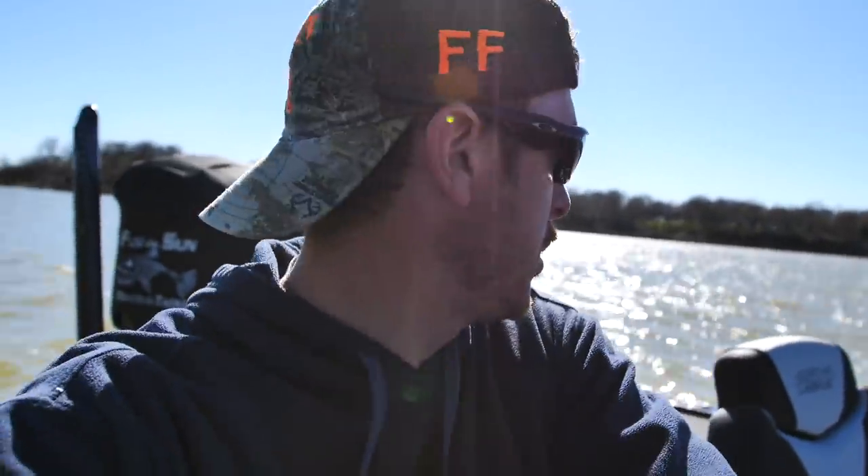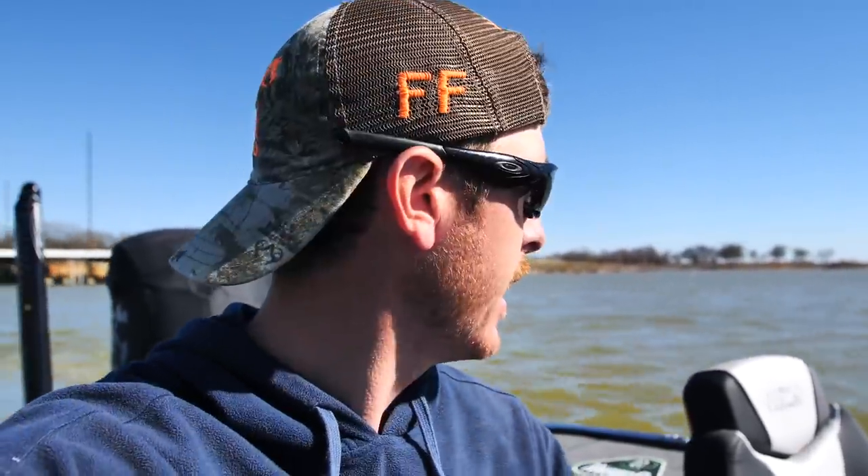It is muddier than doo-doo out here, but we're going to give it a whirl anyway. Feeling like stirring it up with the chatterbait or spinnerbait in this dirty water. Reading 57 degrees right now — not terrible. I'm mid-lake, so if I go up some of these creeks it could sniff 60 degrees, which would be phenomenal. Last time I was out here it was literally 48. I want to try a spot down the lake, see what the water color's like, then spend the rest of the day up in this creek. Anytime I'm on the lake in March, it's exciting times.